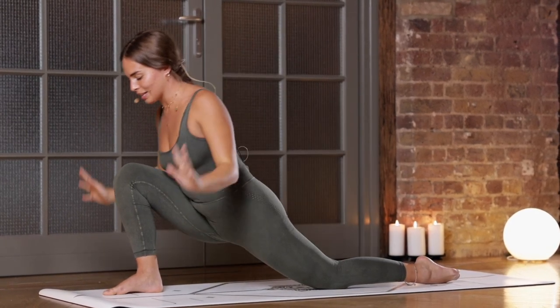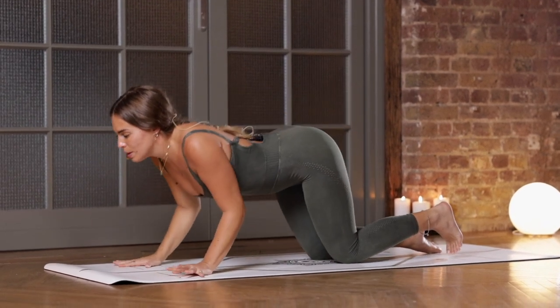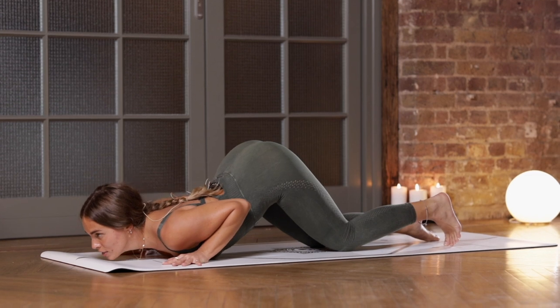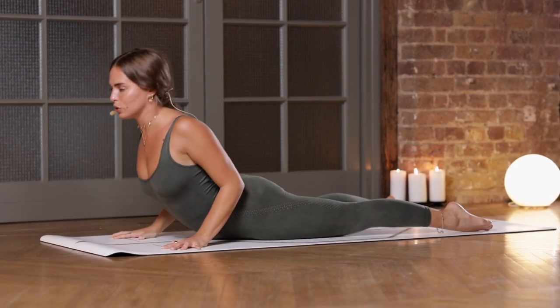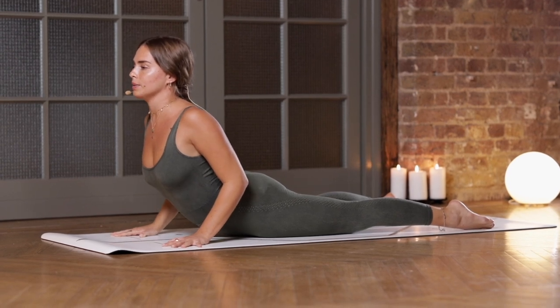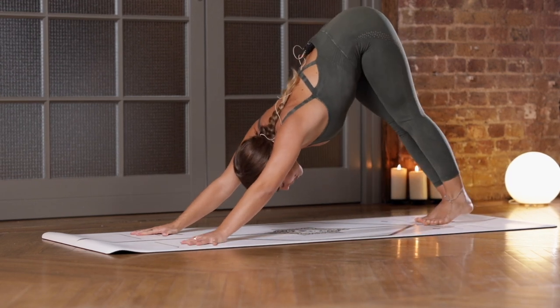Come back through center and bring the hands to frame the foot. Step back onto your knees. And now keeping the hips lifted, melt the chest between your hands, chin onto the mat, looking forward. And then slide the torso through, opening up into your cobra, shoulders away from the ears. Push the ground away, hips towards the heels, and all the way up towards the sky, coming into your first downward dog.